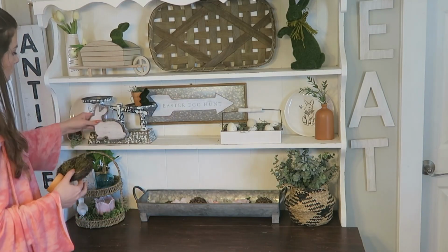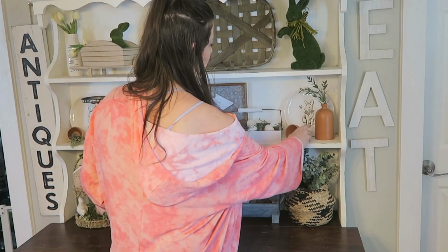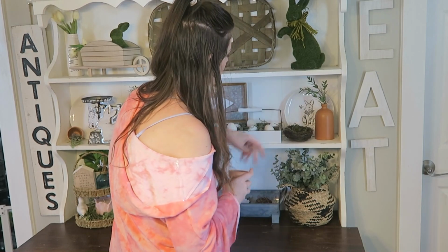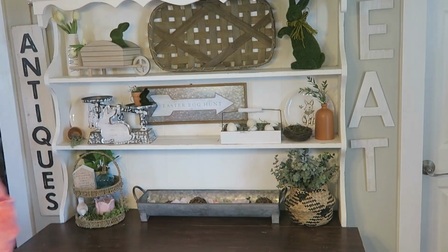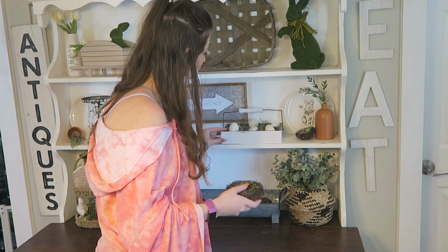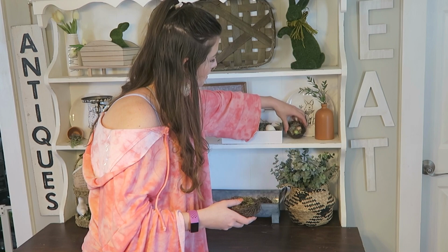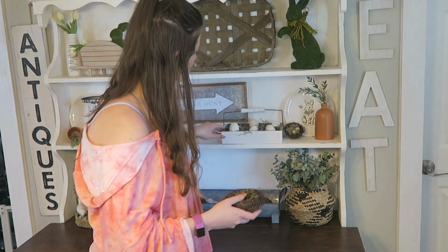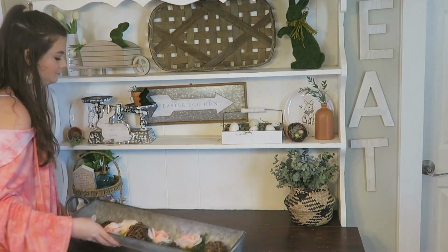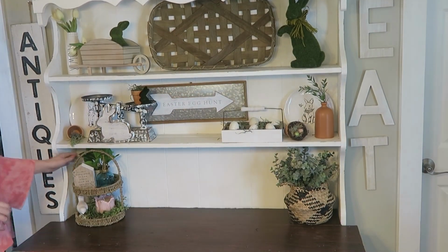After I took a step back and looked at this second shelf here, I felt it needed a little something more, so I'm just adding another terracotta pot to the opposite side, and I'm actually adding a little bird's nest that I pulled off of an old sign that I had that I don't use anymore. It had some really neutral pale colored eggs in there, so I thought it was perfect for my decor, and I really love the way that added just a tiny touch of color to that shelf.